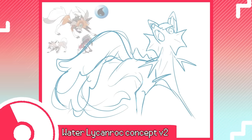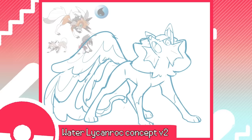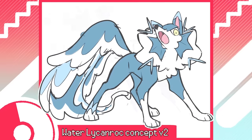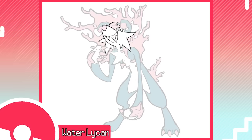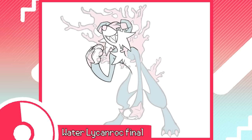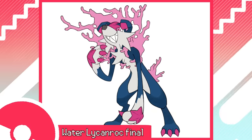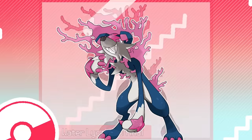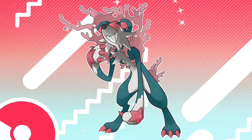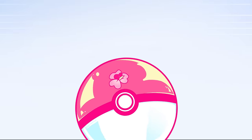Because my Lycanrocs were pretty bad, and there's just a lot more mileage happening in these new concepts because they're based on all these different things that my friends brought me. In the end, I just took the concept I made expanding upon Robin's suggestion into the final design, just with adjusted colors. Kind of saturated by Pokemon standards, but clearly that's on the table now. And there he is, I like him. Oh my god, coral. With Lycanroc finished, the challenge has officially come to a close.